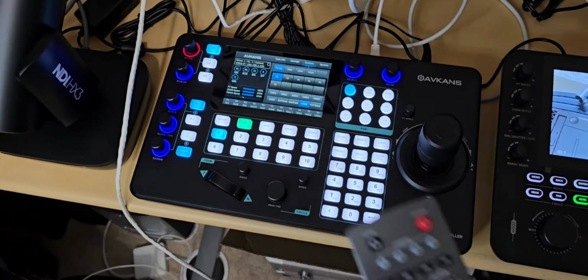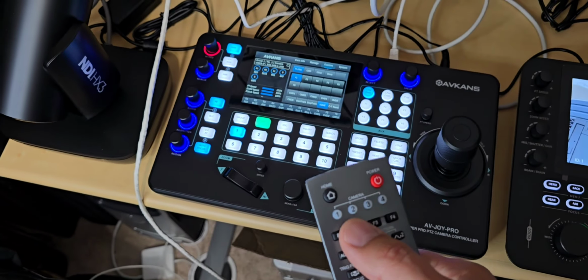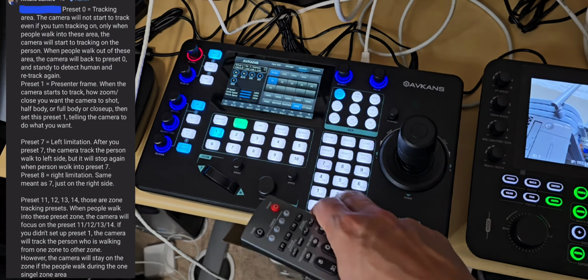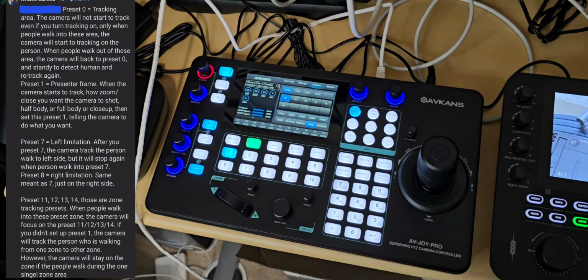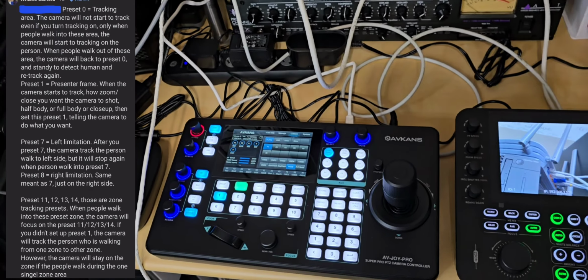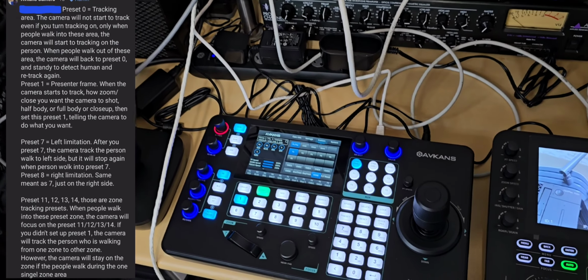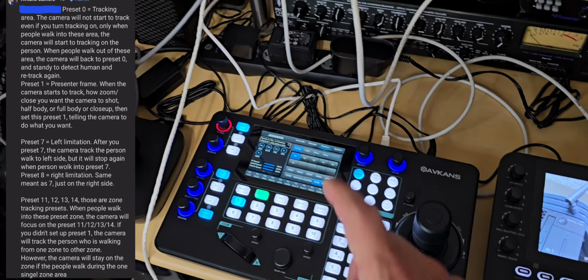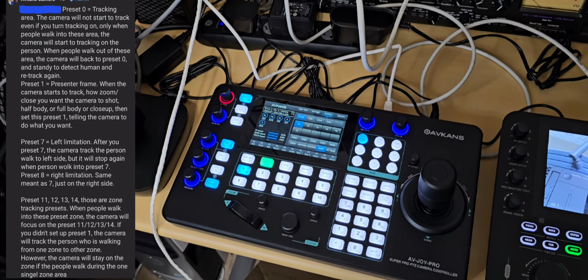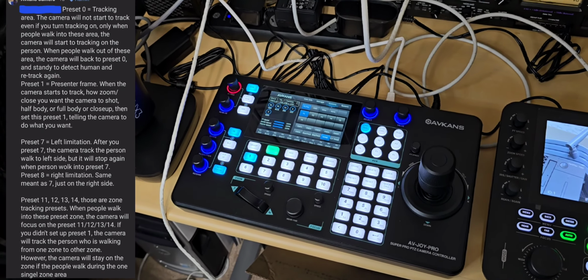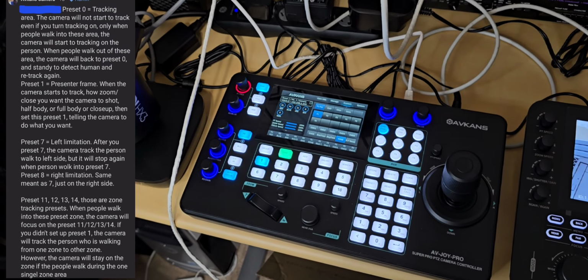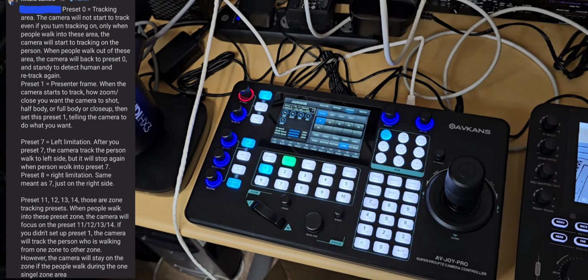However, to set up either a headshot, upper body shot or a full body shot, you actually have to set the preset of one, and then there's actually, here I'll put it up on the screen because it's a little bit more complicated than I realized. I still think I would use the IR remote even though this has the built-in custom messaging. It's just not as easy as I thought it would be to turn on AI tracking. And again, I don't know if I'm going to really be using it that much.